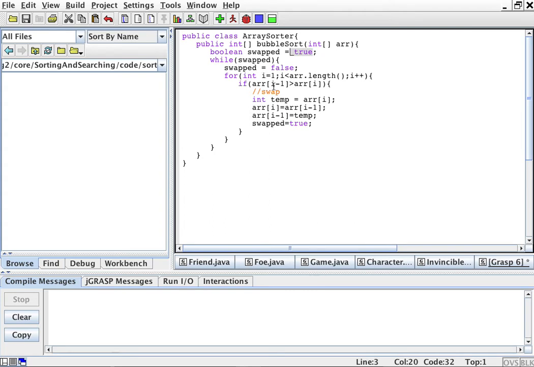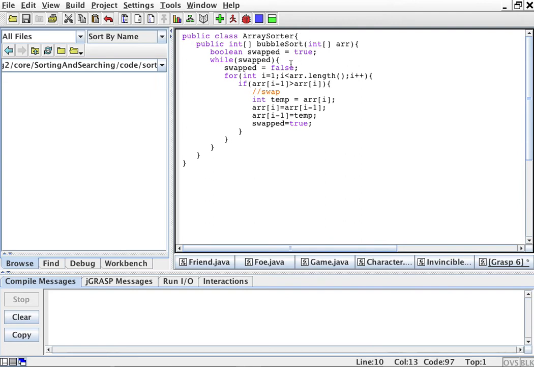And then I'm going to go over the array, and the minute I swap something, swapped is going to become true again. So then the while loop will continue, right? We initialize it to false, assuming everything's in order. But if something's not in order, meaning this if is true, well, swapped is also going to evaluate to true. Okay? And this is basically bubbleSort, and we should probably test this.